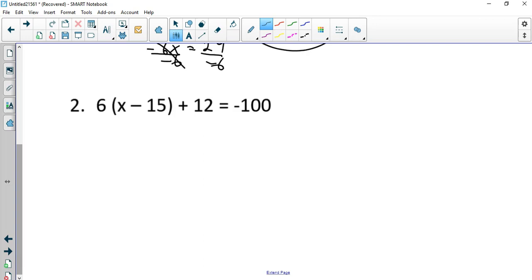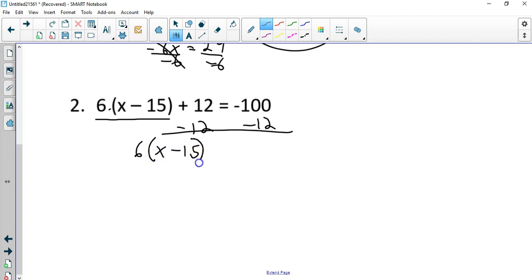Now this next one. Now, this is all tied together by multiplication right here. So we're going to leave that alone. We're going to undo the subtraction first. After we do that, we're going to be left with this equals 100 minus 10 is 90, and that would be 88.